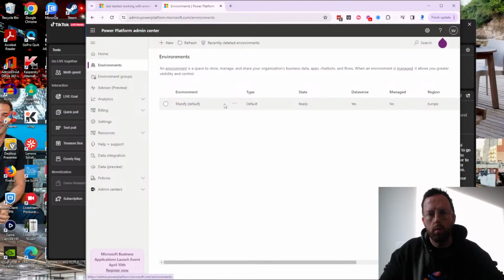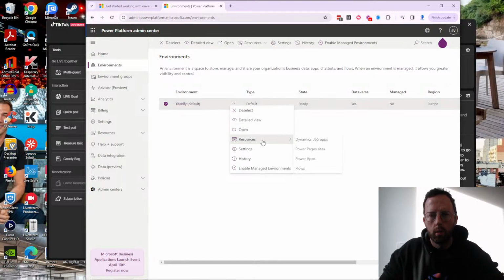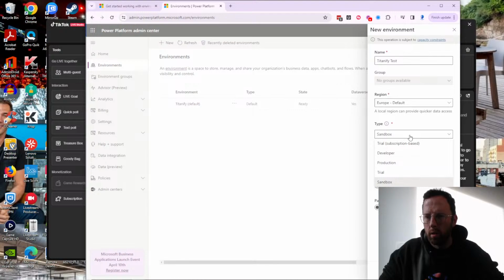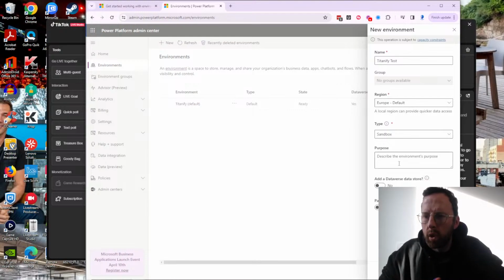So, okay. If I create a new one, let's say Titanify test. Region is Europe, type is trial, sandbox, developer. So here, Dataverse Data Store.